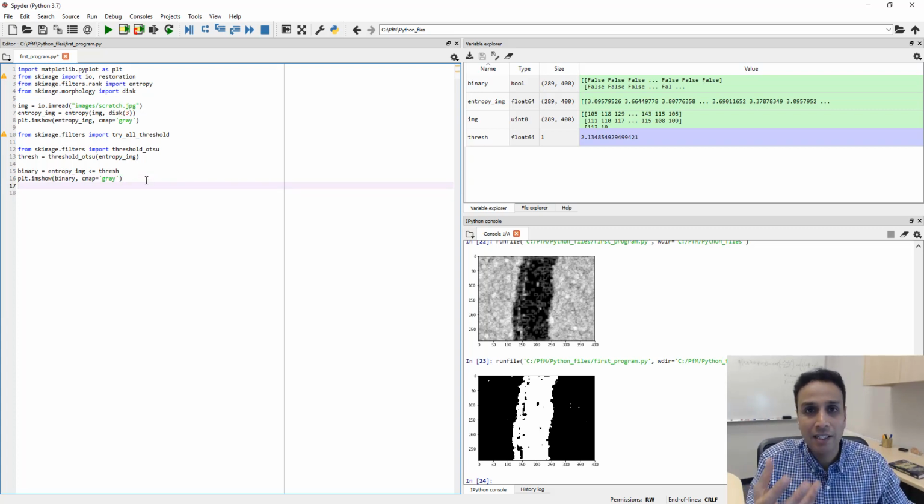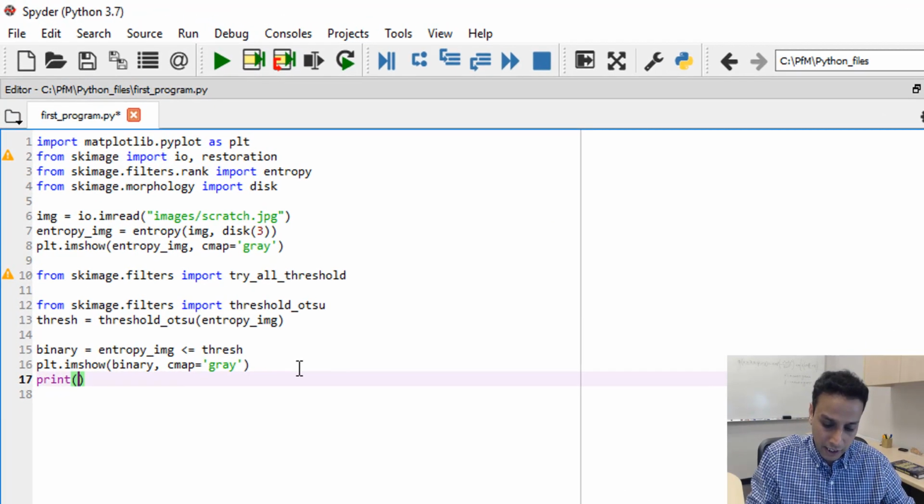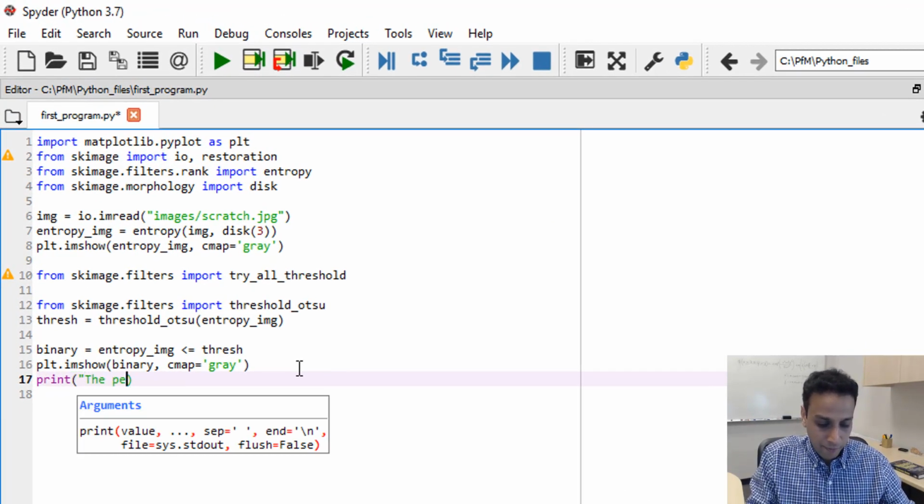Quantifying what you're seeing is the essence of any image processing. So let's go ahead and print out the percentage of white pixels, and let's just say the percent bright pixels is, let's say, okay, how do we calculate the percentage of bright pixels? This is nothing but numpy, right?